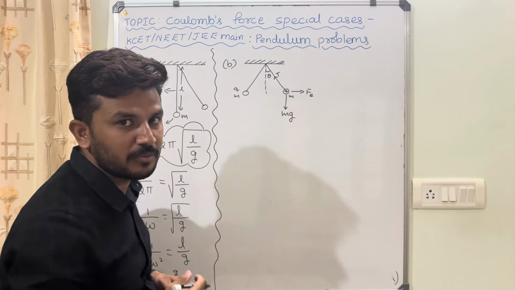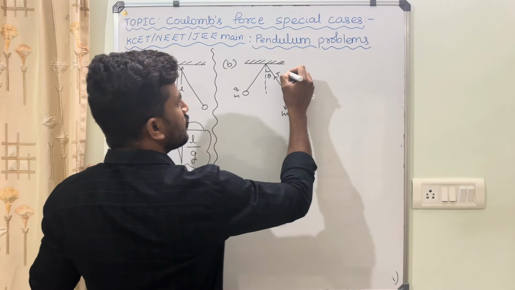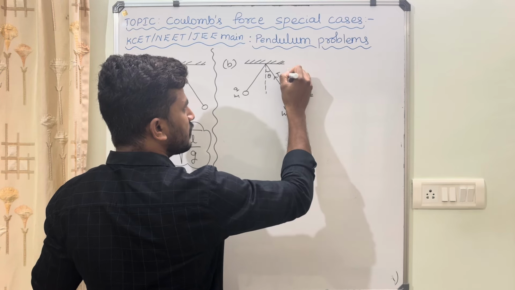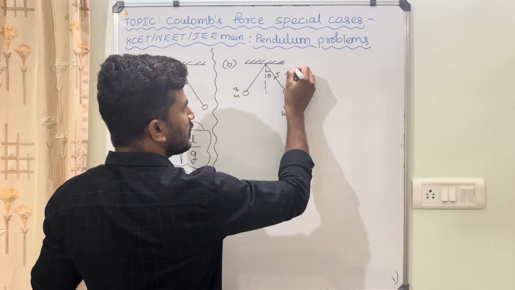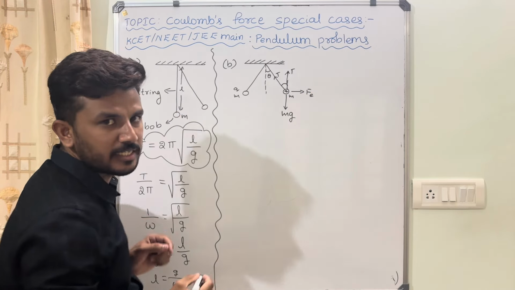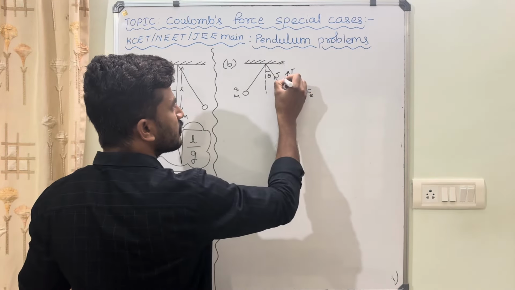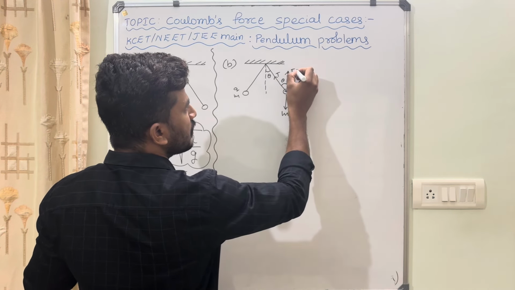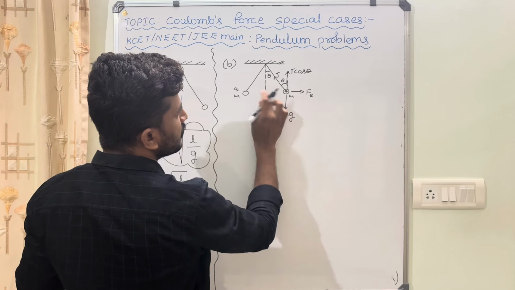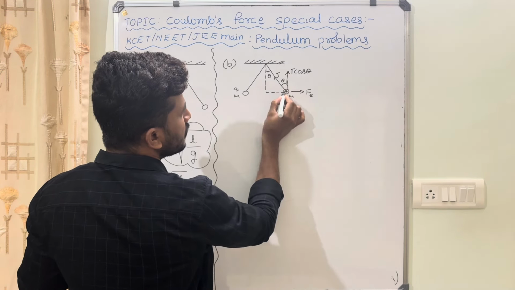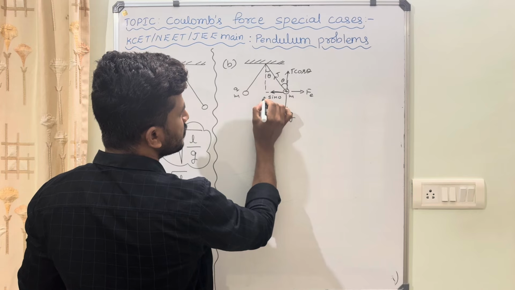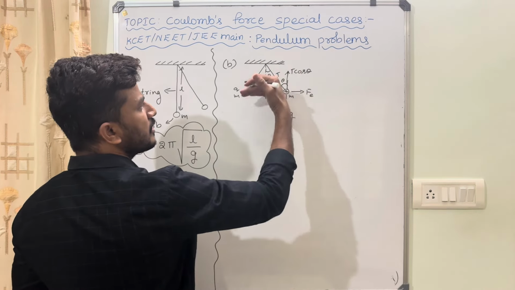axis, how do we write the components? If I write a force in this direction, that is T, this is theta and this one is also theta, right? Alternate angles. If this is theta, this is also theta. So here you will get T cos theta. T cos theta. So this side you will get T sin theta. T sin theta. Correct, no? T cos theta, T sin theta.